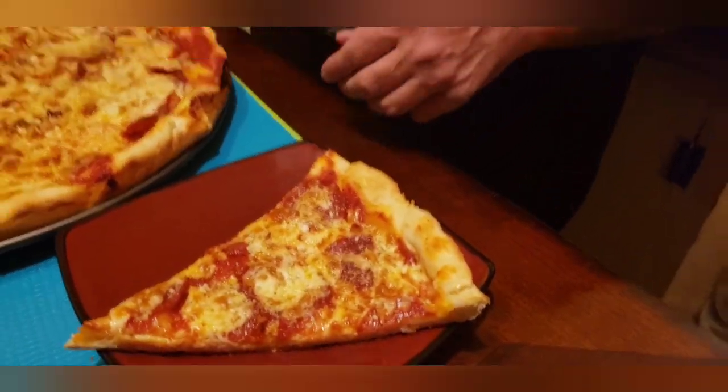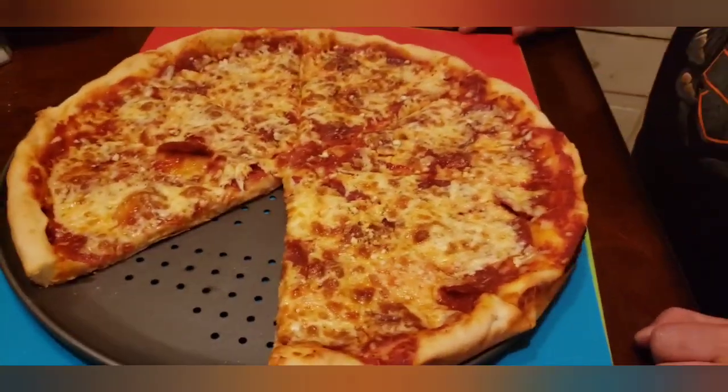All right, there you are. 2 ingredient pizza dough, folks.